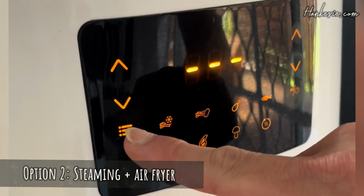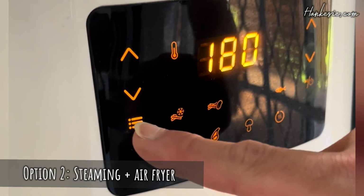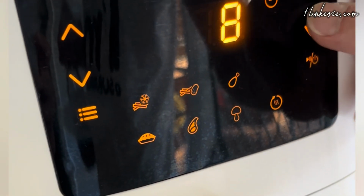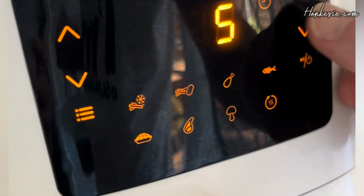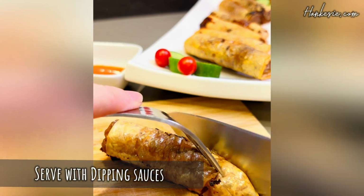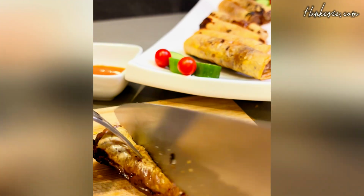For the option 2 air fryer method, preheat your air fryer to 180 Celsius, lightly brush the steamed rolls with oil spray, place the rolls in the air fryer basket in a single layer, ensure they are not touching. Air fry for about 5 to 8 minutes, turning halfway through until golden brown and crispy. This method uses less oil and results in a slightly lighter texture.